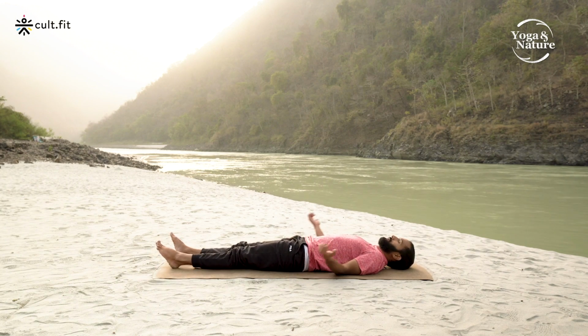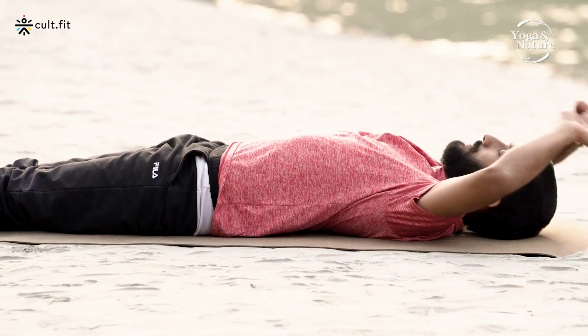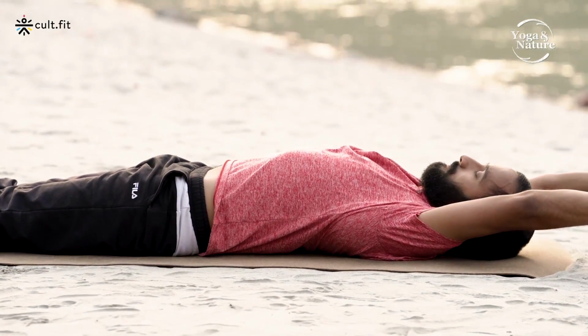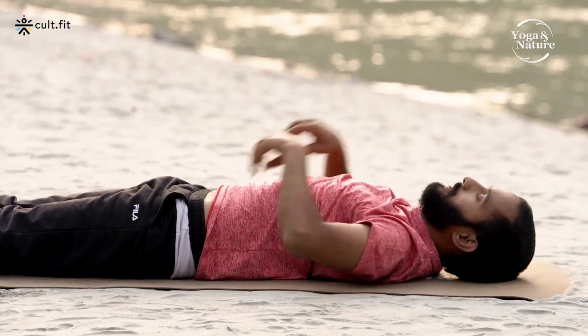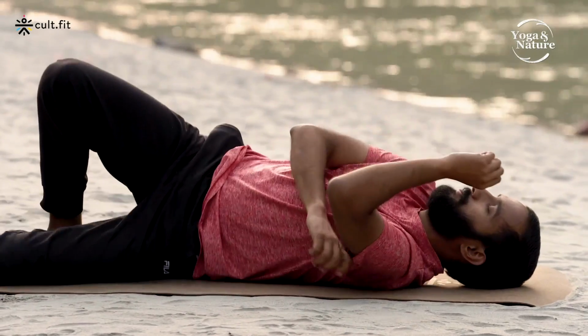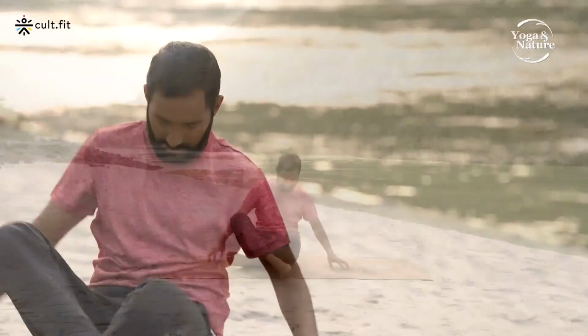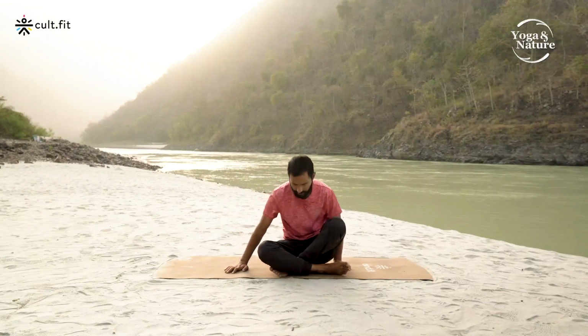Join the legs, stretch the toes. Give yourself a nice stretch. And turn towards the one side. Bend the knees and sit up, sit back on the mat. Sit comfortably, keep the eyes closed.